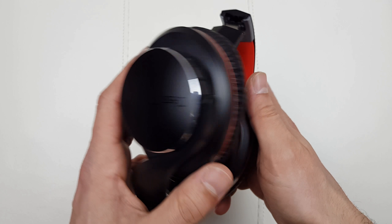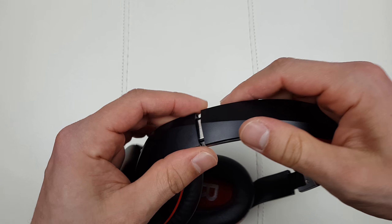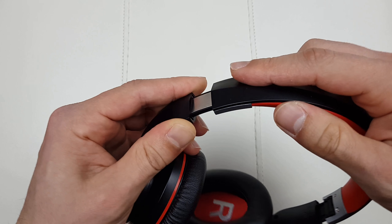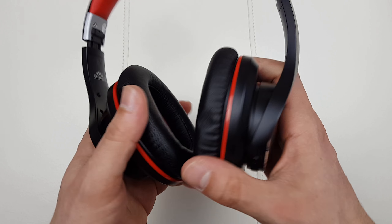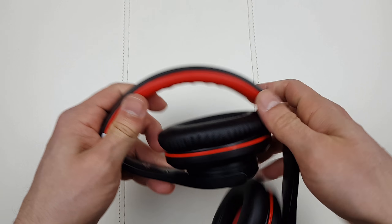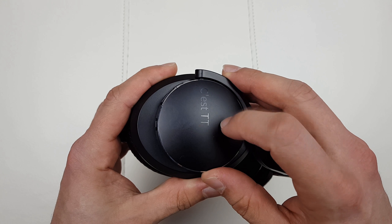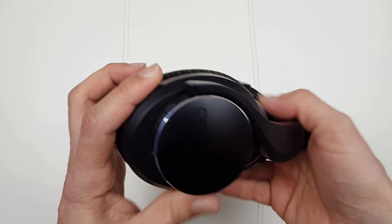Let's have a look at the headphones themselves. They're foldable as you can see and they've got quite a few steps - 10 steps in total. So no matter how big your head is, you're gonna have absolutely no problems with these headphones. Now they fold really nice and easy, no extra force needed. I really like the chamfered edges and the fact that you've got a cold metal design. Actually excellent quality for 20 quid.